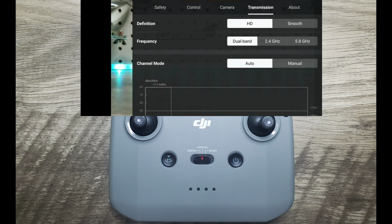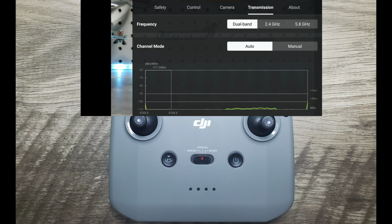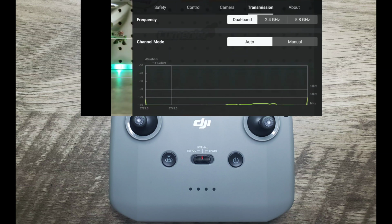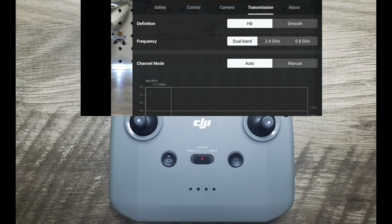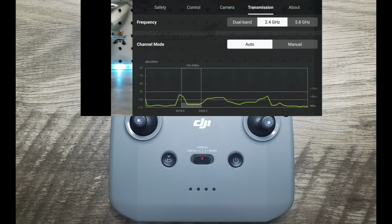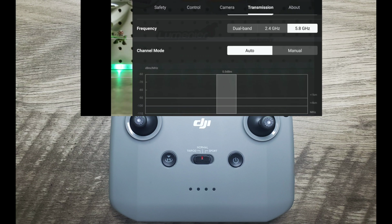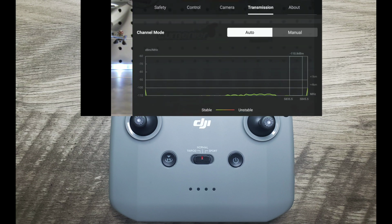Transmission. This is going to show you your HD or smooth for your transmission to your device. This is going to say your frequency to dual band, or you can run on just 2.4 or 5.8. I have mine set to dual band. If you're going to switch to one of these, know what kind of bands and frequencies you have in your area. If you want to switch to 2.4, make sure you don't have a lot of 2.4 gigahertz interference where you're flying. If you want to switch to 5.8, same thing. Make sure you don't have a lot of 5.8 gigahertz.